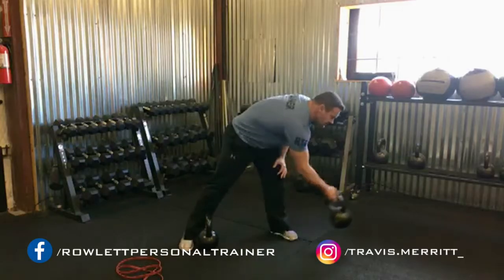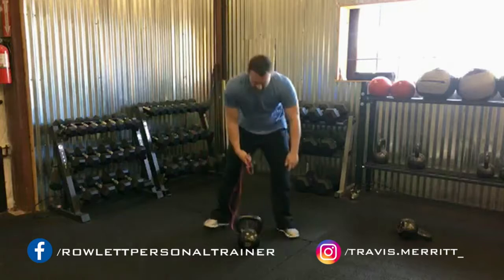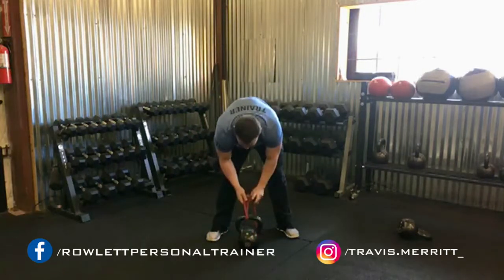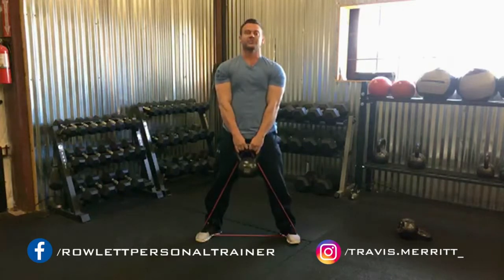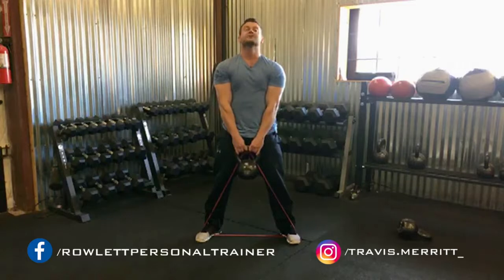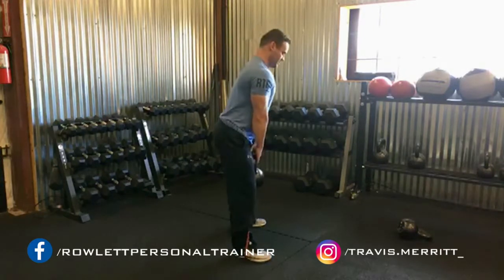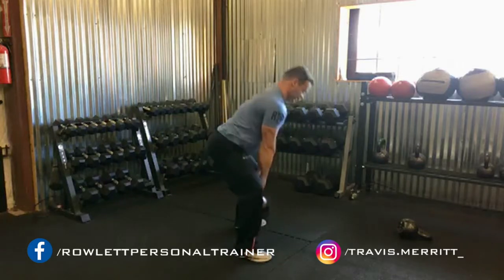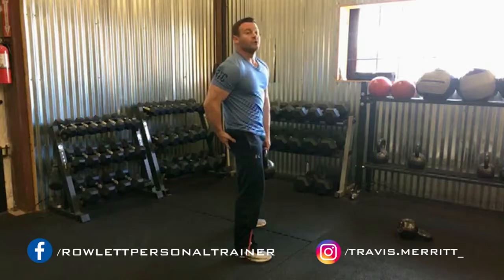Now what about if you want to take it up again? This is when you have a band. With the kettlebell, you're going to loop the band through, stand on it, same principle applies, stand up, and all of a sudden you're going to feel, especially at the top, that you have to really push your glutes in to make sure that you're engaging properly. If you've seen me watch from the side, hip hinge, come down, stand up and push my glutes in, you're really gonna feel the glutes lock a whole lot on this one.